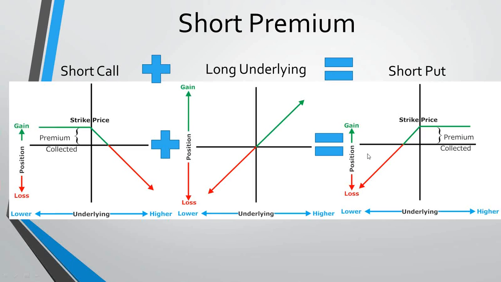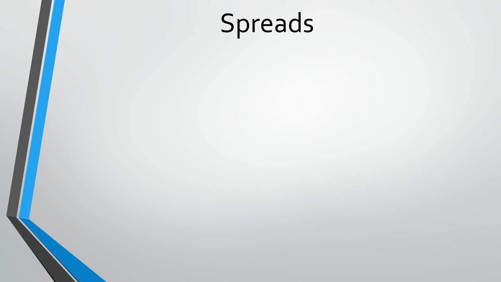So a short call can be converted to a short put, and a short put can be converted to a short call. All you have to remember is you have to do something in the underlying, and you can't convert a short call to a long call without unwinding the position and reestablishing a position. You can't convert a short put to a long put, but you can convert the shorts to the opposite, like a short call to a short put and a long call to a long put.